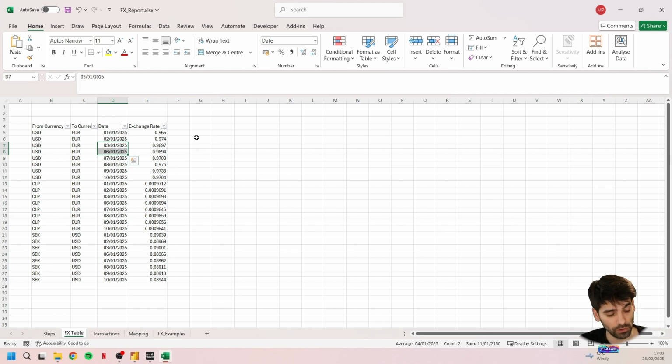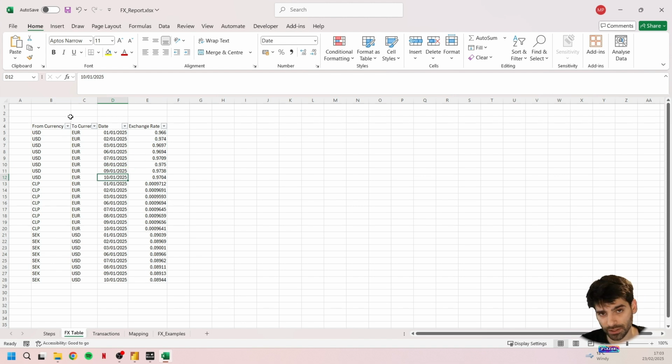I was asked to record this exchange rate, upload it to the system, and then the system, or my report, will be able to pick up the corresponding exchange rate and apply that into reports. The problem is, since there is no exchange rate for the 4th and the 5th, the system has to take the latest exchange rate that was submitted. So in this case, if I'm in the 4th of January, I will have to pick the 3rd of January exchange rate. And the same for after the 10th.